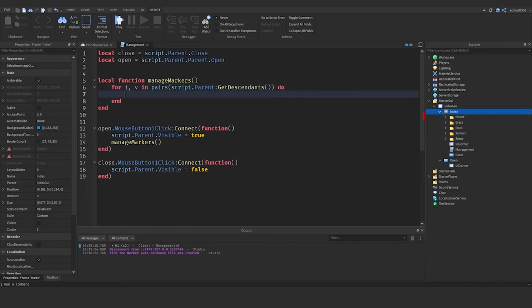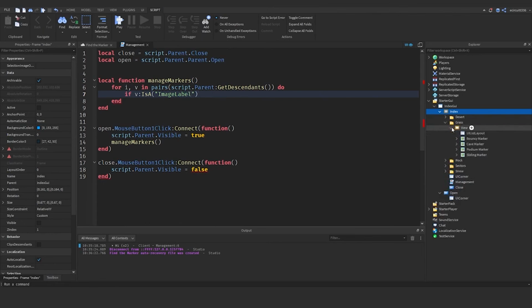So then we need to put do at the end. Now the i is the index and the v is the actual object. So we want if v:IsA, and if we have a look, these are all image labels. So we want ImageLabel, spelt exactly like that.